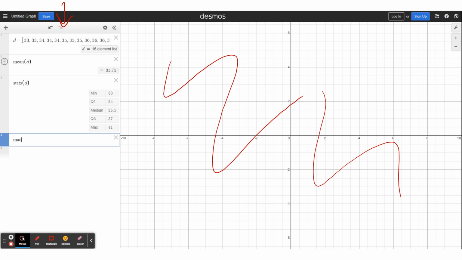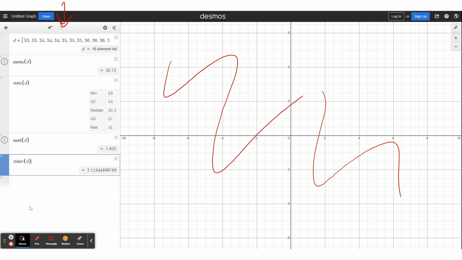We could type MAD of D. That's our mean absolute deviation, 1.625. And then the other deviation we'll learn later in this chapter is the standard deviation. Standard deviation of D is 2.1134. That does essentially the same thing as the MAD. It does it in a slightly different way.